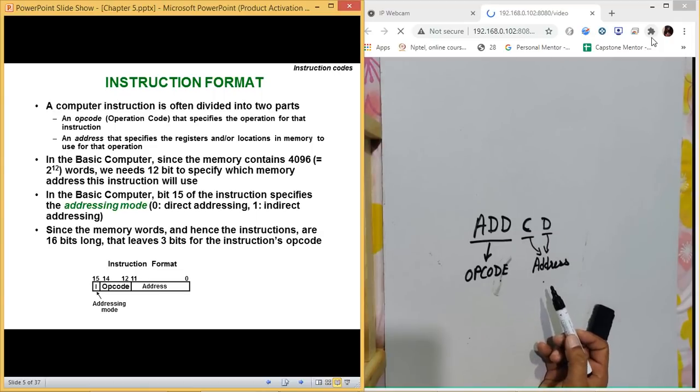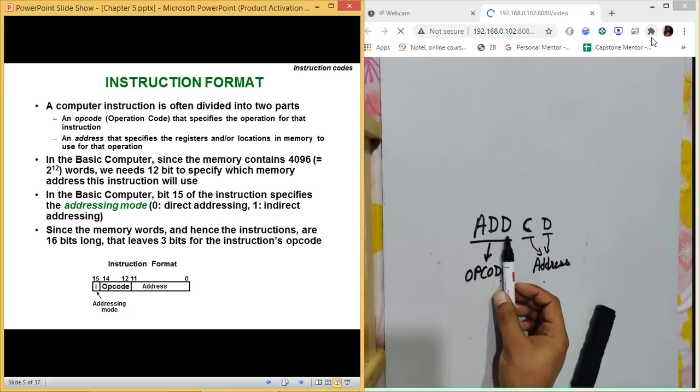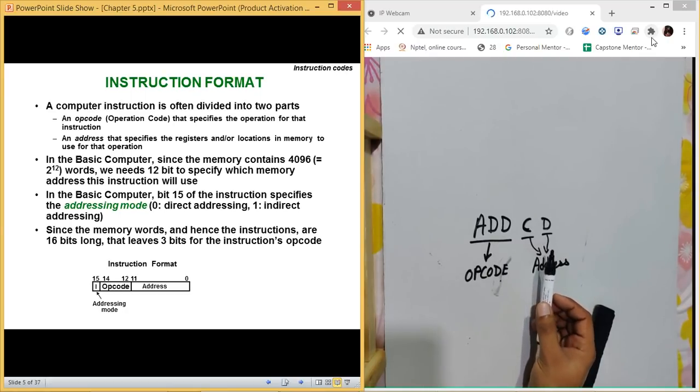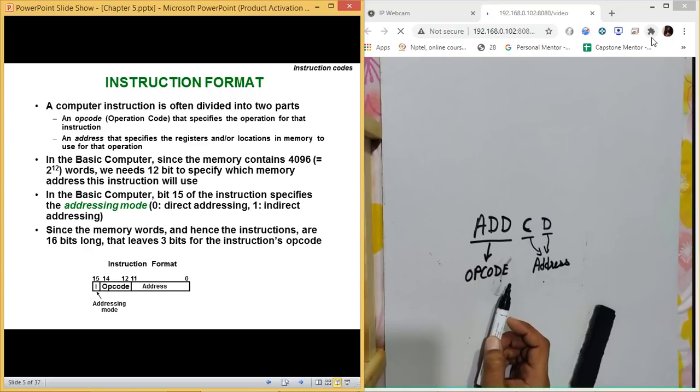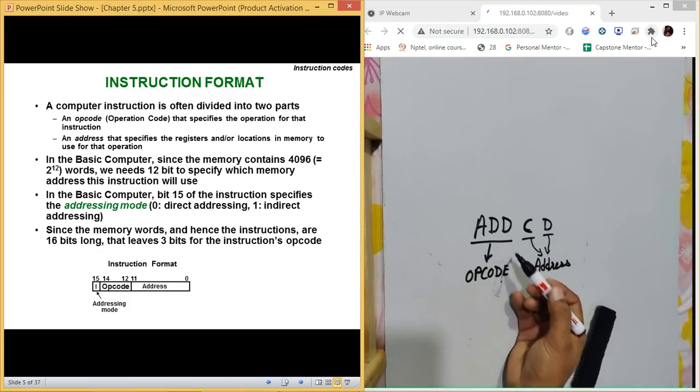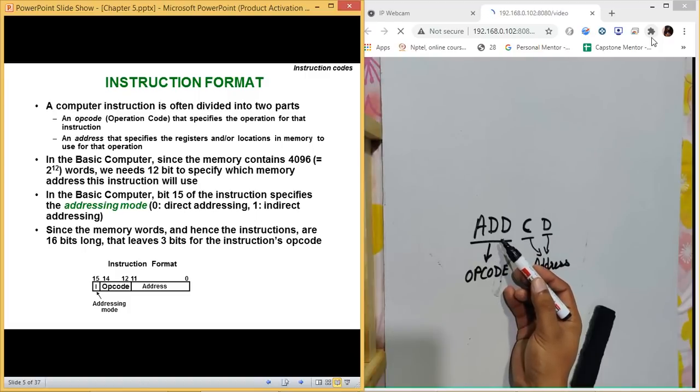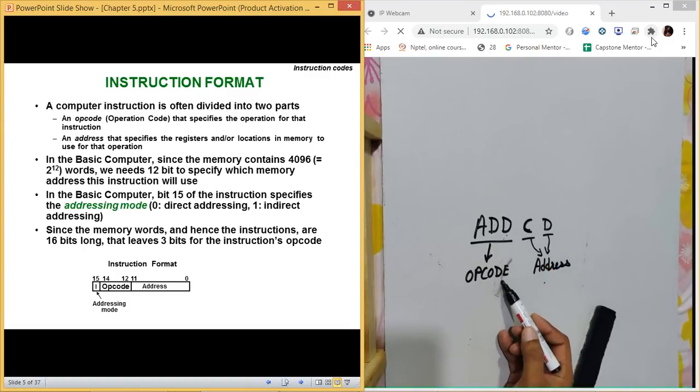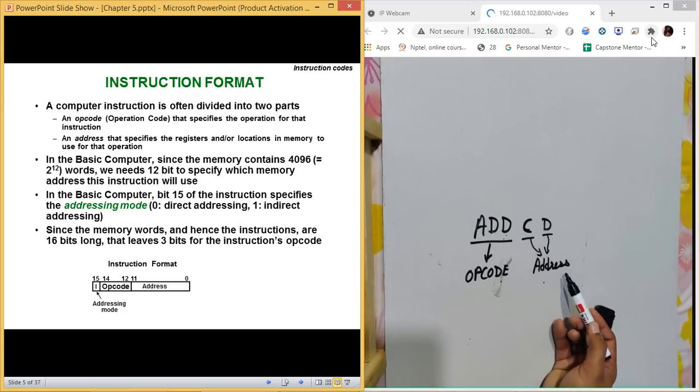Now, in every instruction, we need to have an opcode and address. But when we move forward, you will be able to see that in some of the instructions, this address will be given inside the opcode directly. We will also talk about that. For now, let us move to the basic format. Here I have only explained that there is an add operation. If this is an example, add is an operation, so it will be known as opcode, and these two are known as addresses.